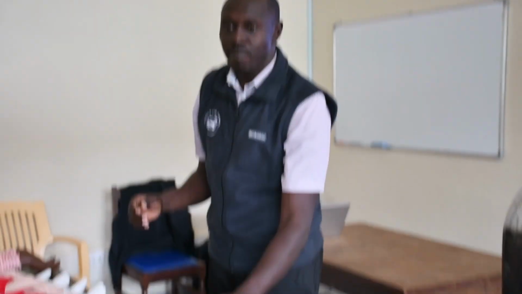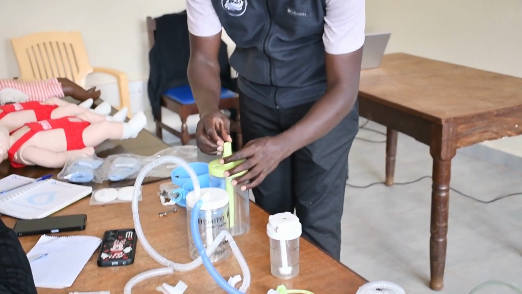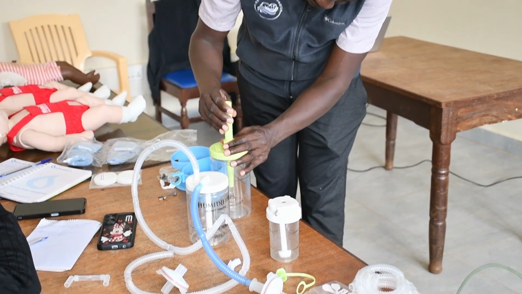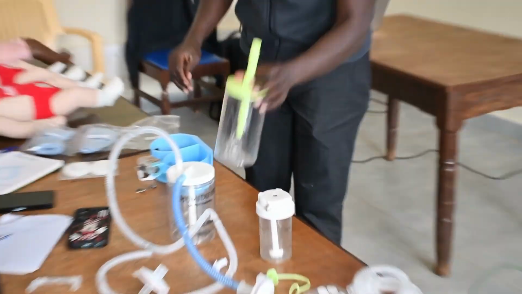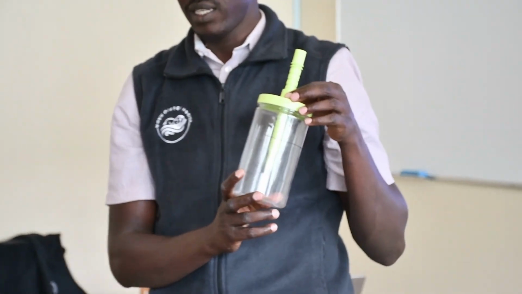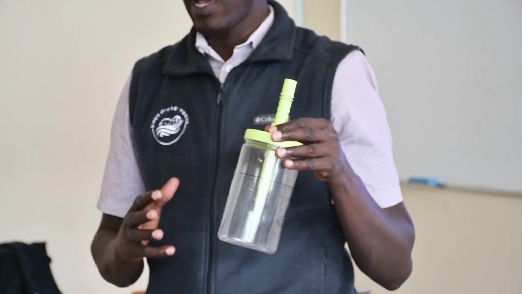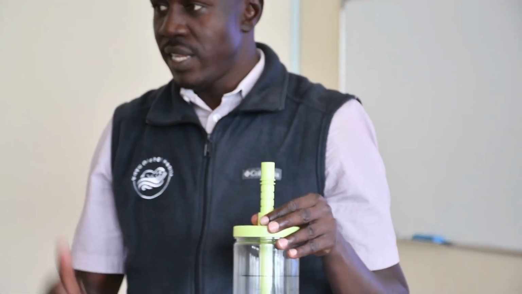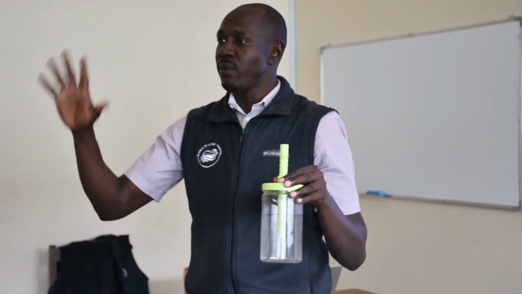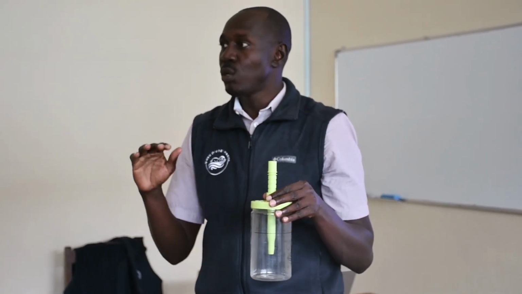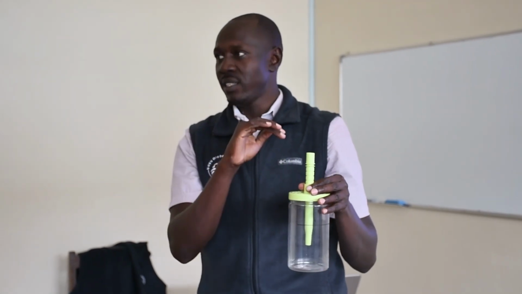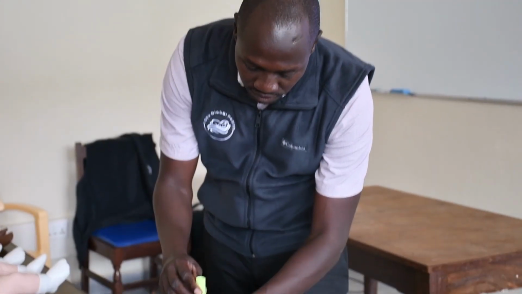So take for example, you have started a baby on a pressure of 6. And you notice that even after starting at a pressure of 6, the work of breathing is still high. Still grunting, still lower chest wall indrawing, still nasal flaring. So the work of breathing is still high. 30 minutes or 1 hour after starting on CPAP, you still see the work of breathing. So it is advisable you escalate. You can go to a pressure of 7.